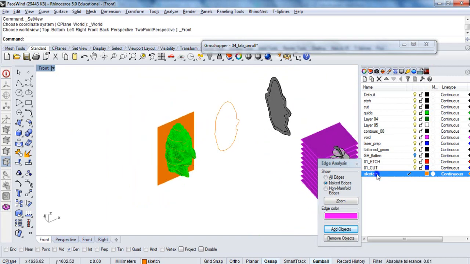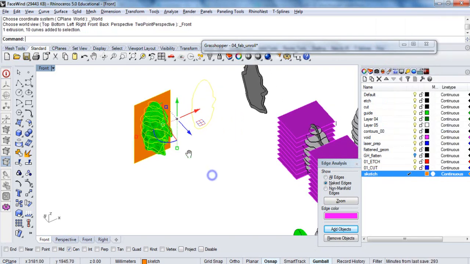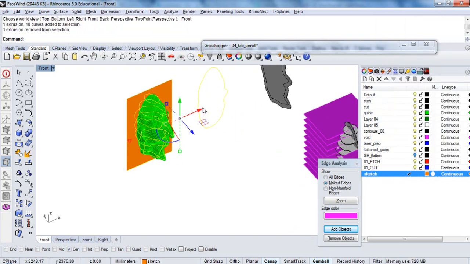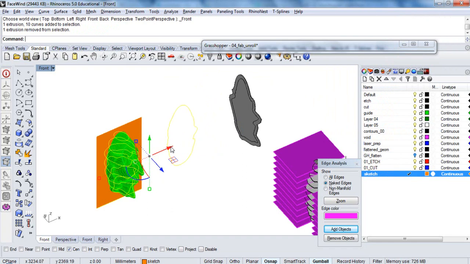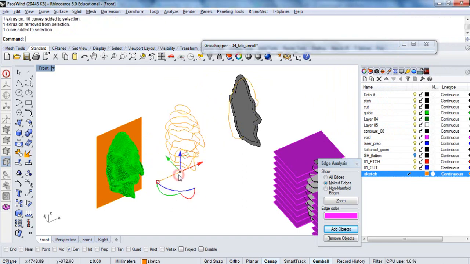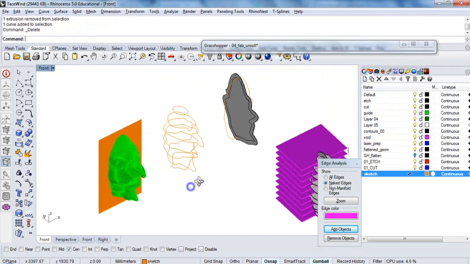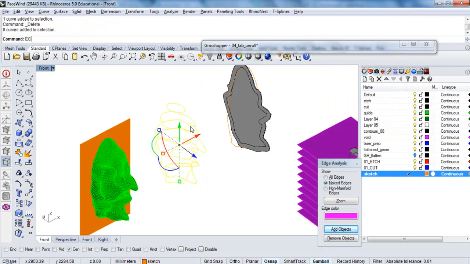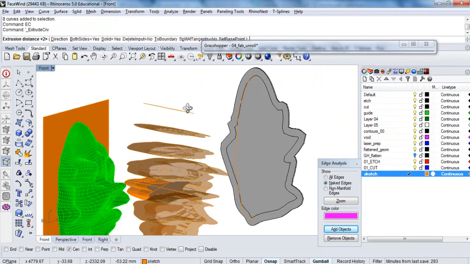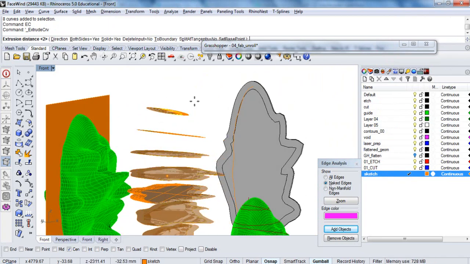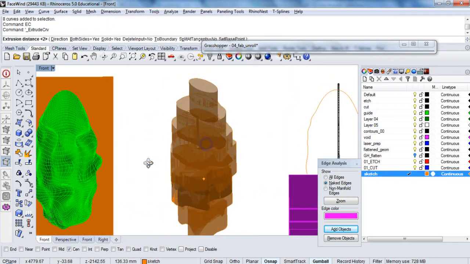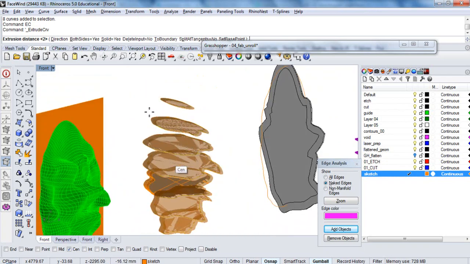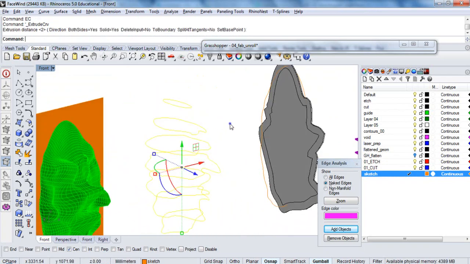Where are we at? Selecting this stuff. Cross. Yes. These can, I think, be extruded. No. See, the directions are all different now, so it's not being very nice.